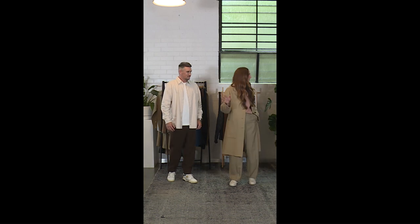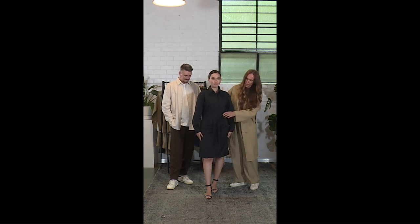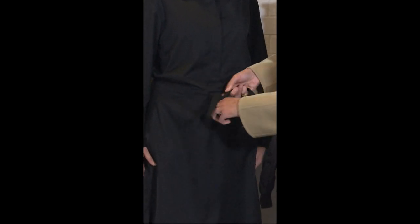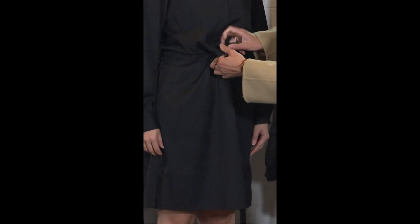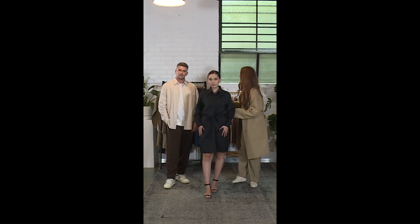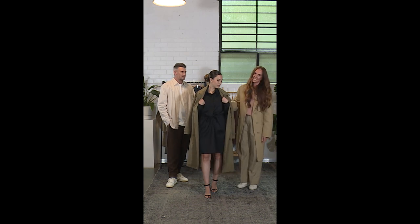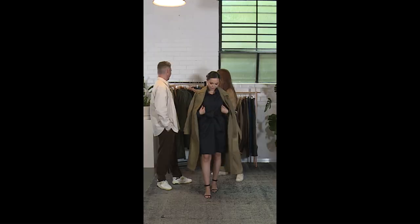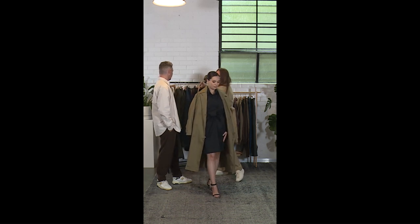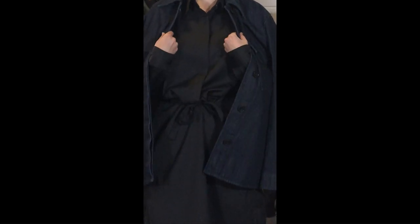We're stepping it up a little bit. Jackie's wearing this really versatile shirt dress. Shirt dresses are great for all different sizes and heights. It's not belted at the moment — it comes with a self belt so you can tie it up, make it a bit shorter and puffier. It's perfect for work; we've put it back with a heel today. You could also layer it with one of the trench coats for work — it's really sophisticated and classic Christophe. And if you wanted to dress it down, with the denim jacket — a little denim anorak — and a sneaker, it's just a bit more casual.